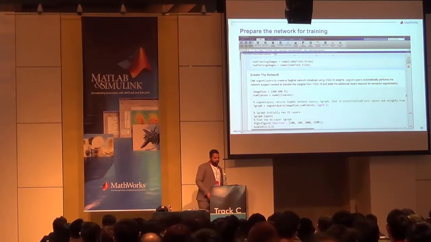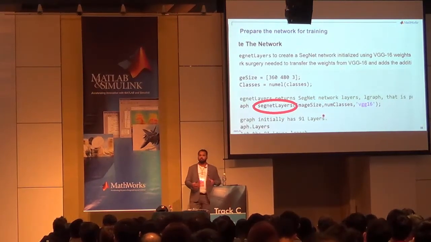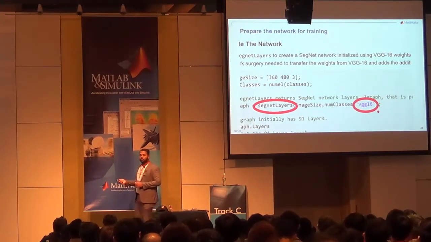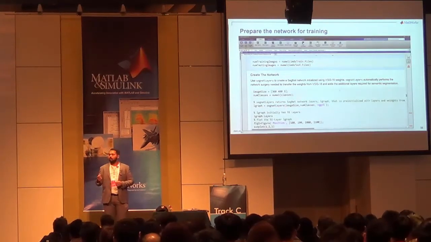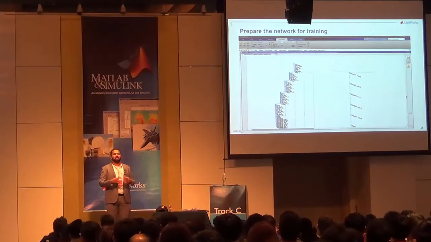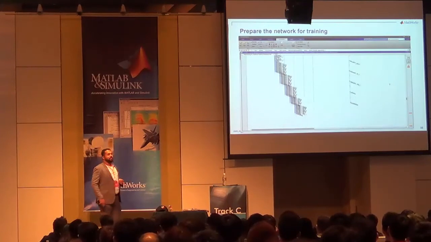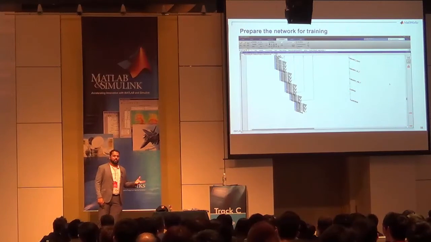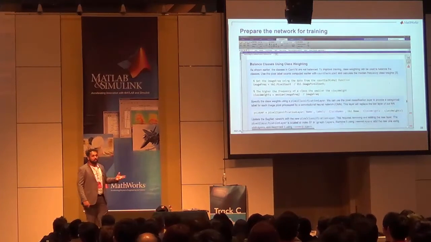So at this point, we are now ready to create the network, and there is a function we have specifically for segmentation called segment layers. You can take a neural network that already exists and create a segment out of it. There are also other semantic segmentation networks besides segment, but anyway, we're using that as an example here. The reason we're using that is because we automatically get the nice encoder-decoder structure provided to us by this segment layers command. It's a generator for a neural network. This neural network is not trained. It is not yet trained to do my task, but it is there ready to begin training.